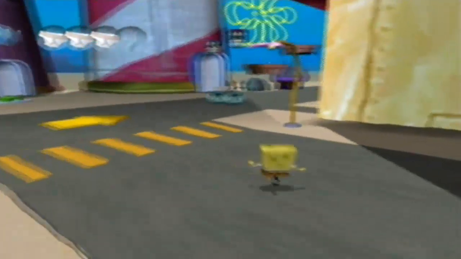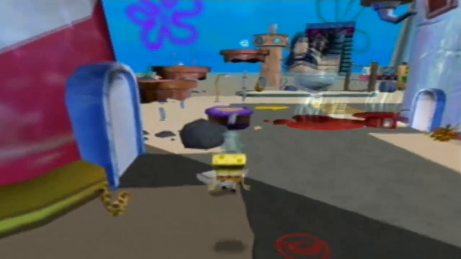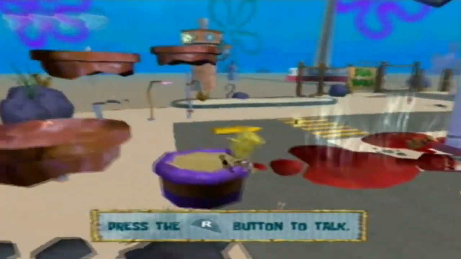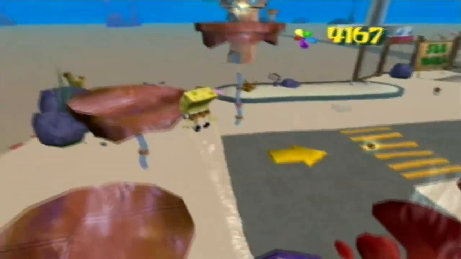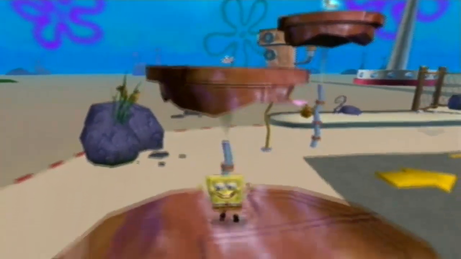Alright, let's see, where do I want to go from here? I can't go that way, really. This door is locked from the inside. Who would do such a thing? Who knows, but that comes into play later on. If you want to see one come up here... No. There's a sock up there. Why is there ice physics here? I'll never know.